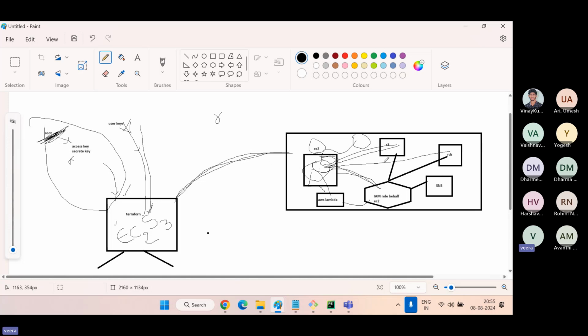If you're outside of the AWS environment, we have to configure the keys, as it is not possible to attach an IAM role to my local laptop. That's why we have to follow the keys approach. Since you are inside the AWS environment, there's no need to configure the keys. We can use the IAM role option. Create a role on behalf of the resource that is going to connect to other resources, attach the required permissions, and attach the role to the respective EC2 instance. Then EC2 is able to connect to the respective services. Even for the EC2 service, we have to give EC2 permission to the role. Clear now?